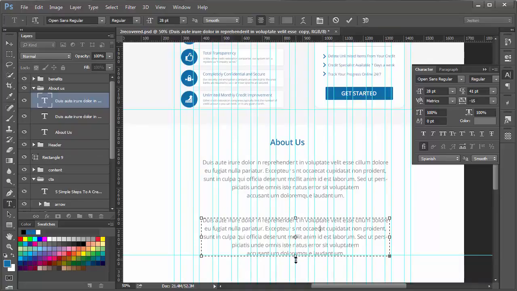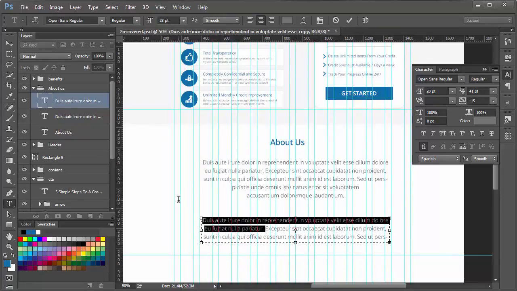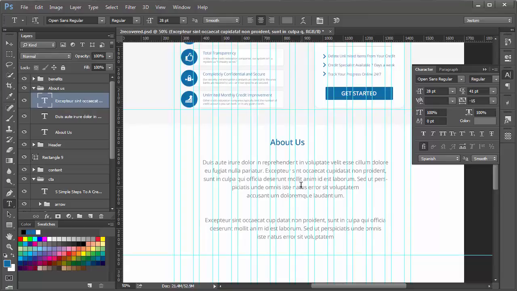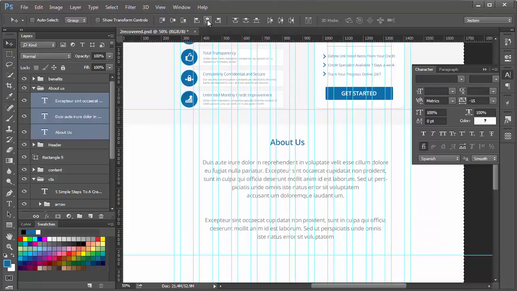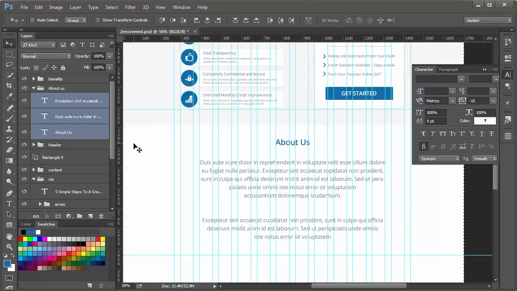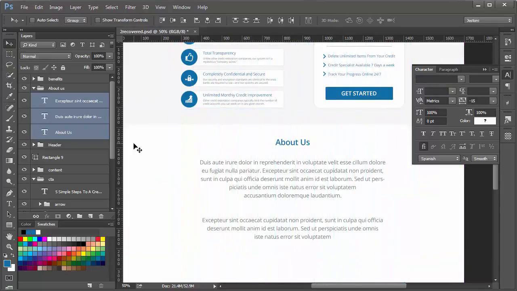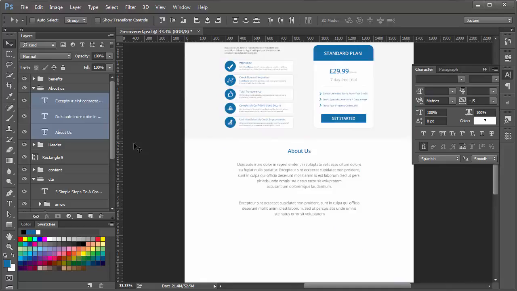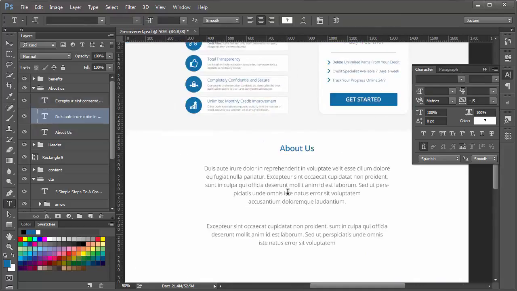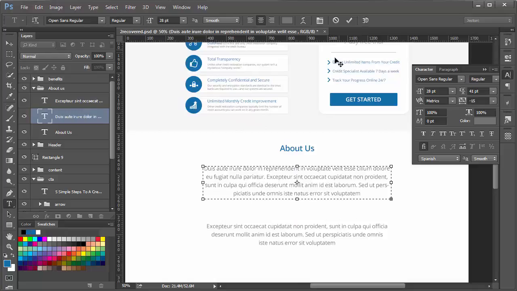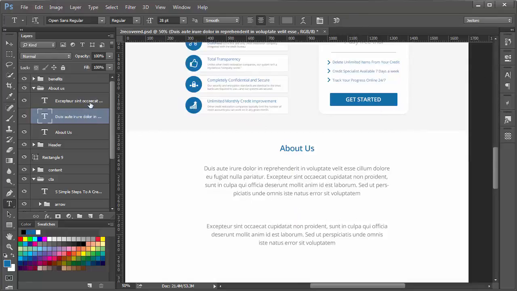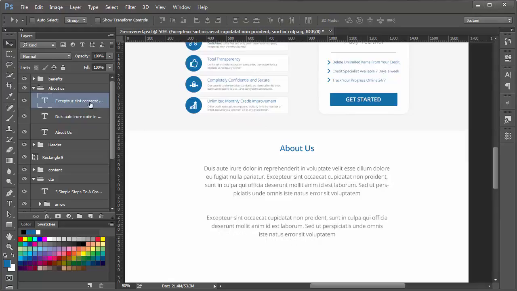We'll put 2 paragraphs here, and the second paragraph, of course, is a little smaller compared to the first one. And make sure all of them are in the center using the align horizontal centers. I cut down to 4 lines only.